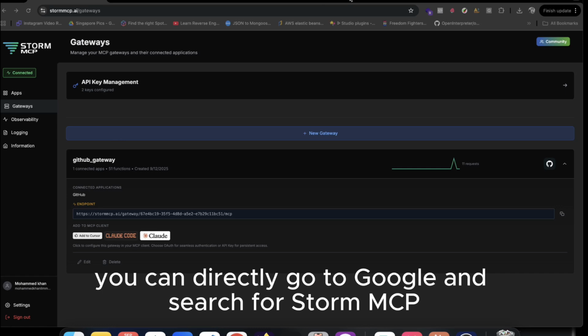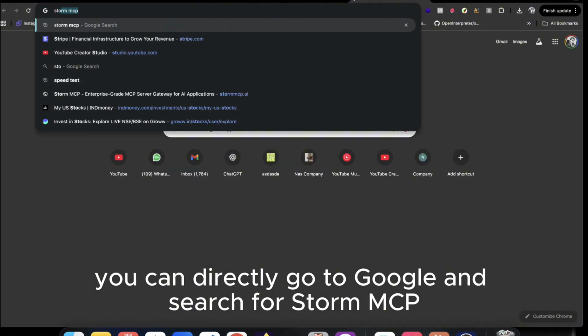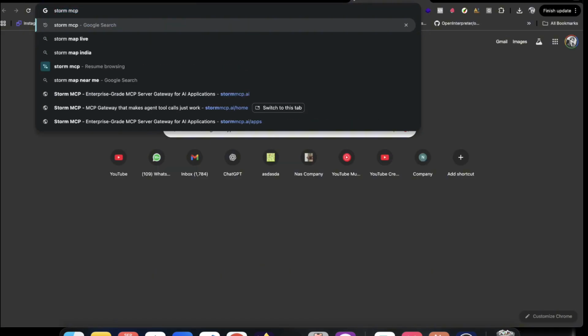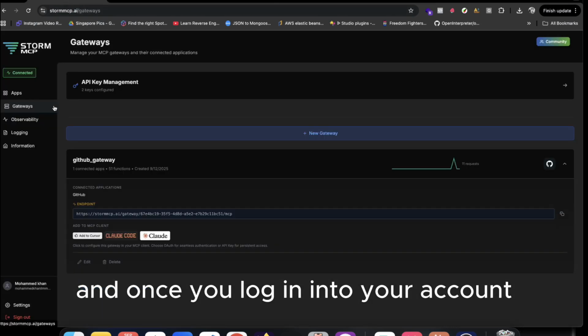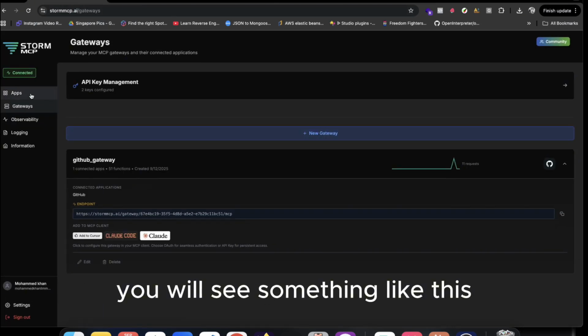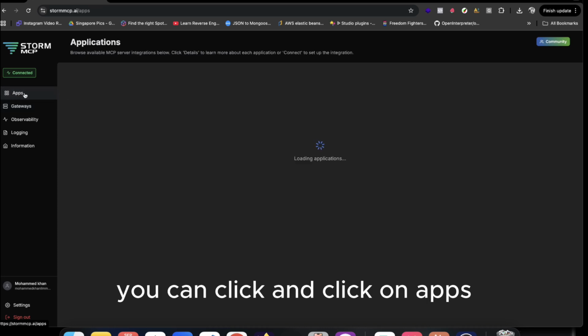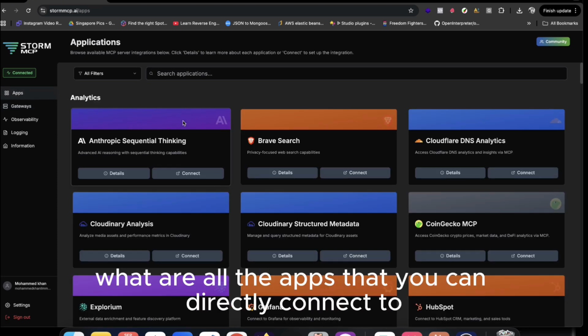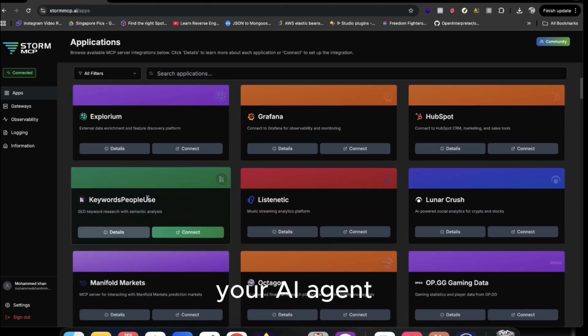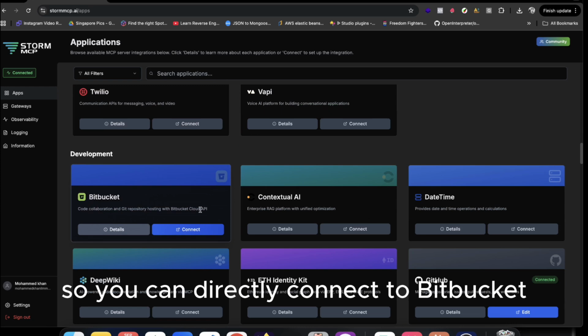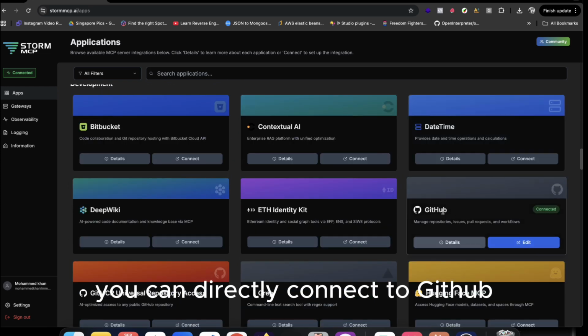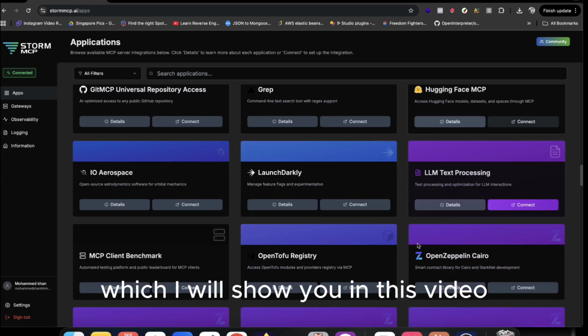You can directly go to Google and search for Storm MCP, and the first link would open up, and once you log in to your account, you will see something like this. You can click on apps, and you can see all the apps that you can directly connect to your AI agent. You can connect to Bitbucket, you can connect to GitHub, which I will show you in this video.